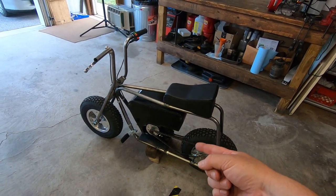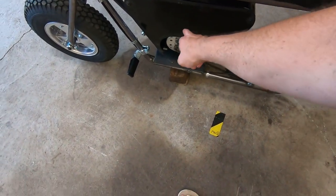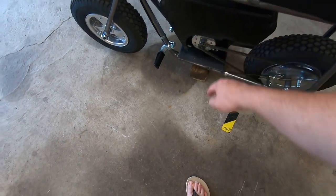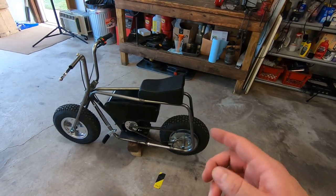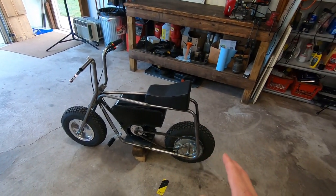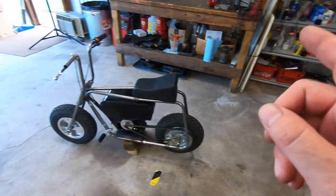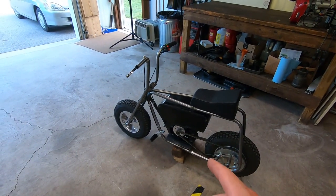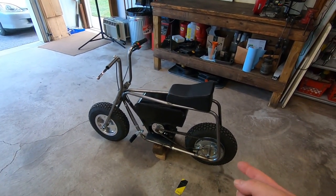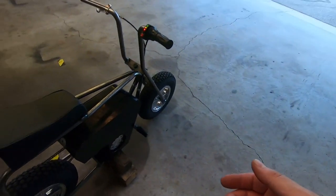Specs, 1,000 watt, 36 volt. There are three little, like, UPS battery backup batteries up in here. First things to make it faster, it's not going to be fast. I just know. I haven't even ridden it. It's not going to be fast. But if I gear down in the back, which is why I got the 60 tooth, that'll increase the top speed if the motor can handle the extra load from it being geared down. Probably can. It's got a lot of torque.